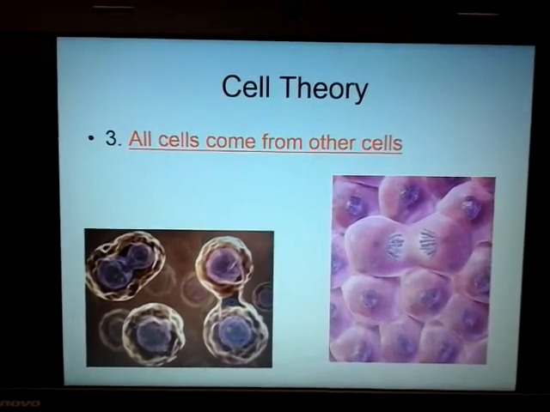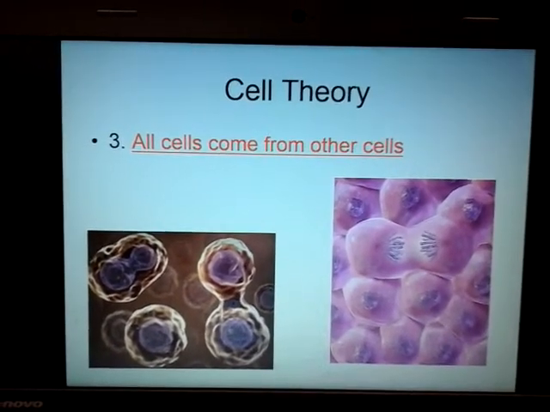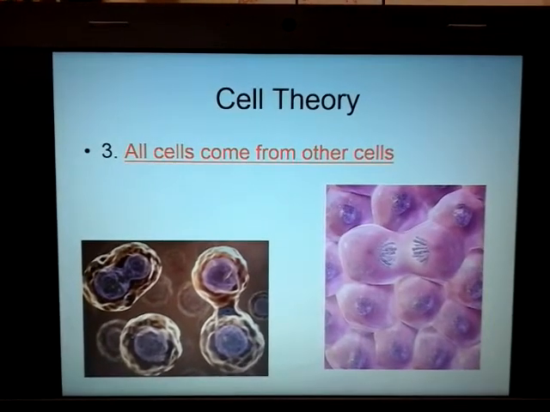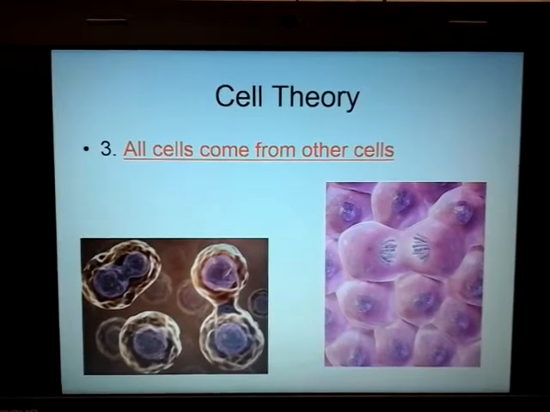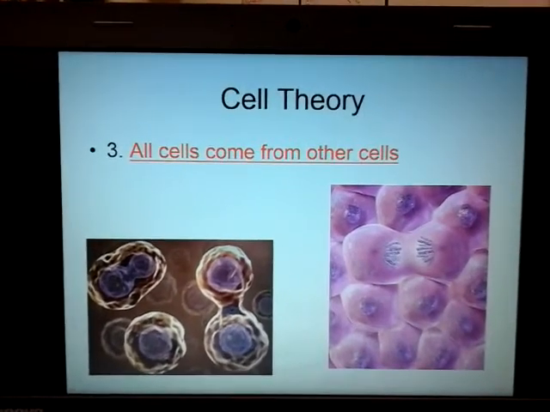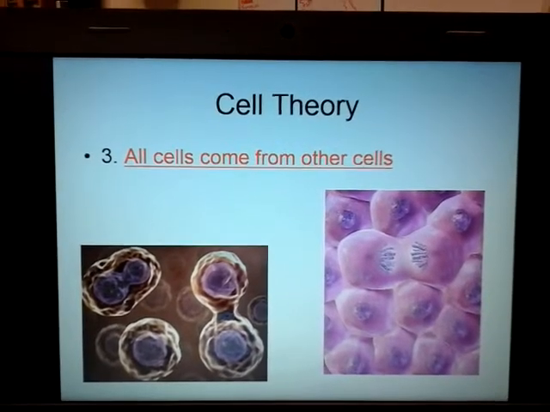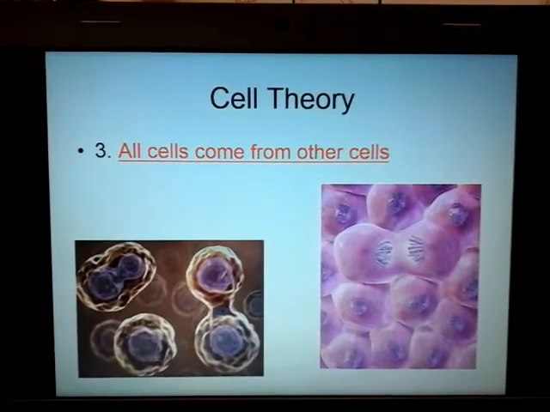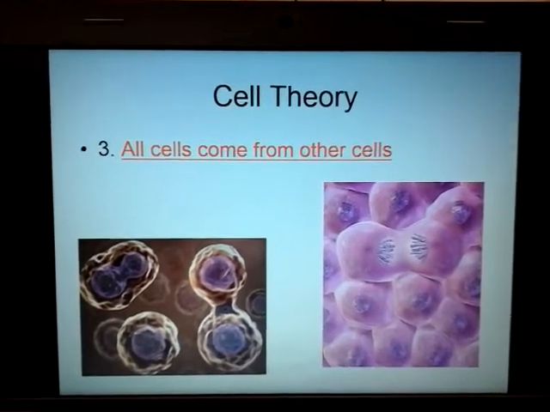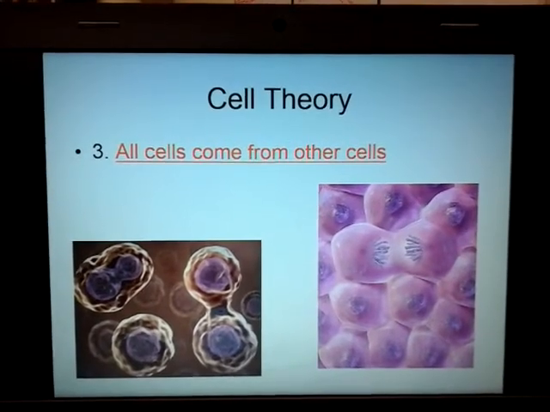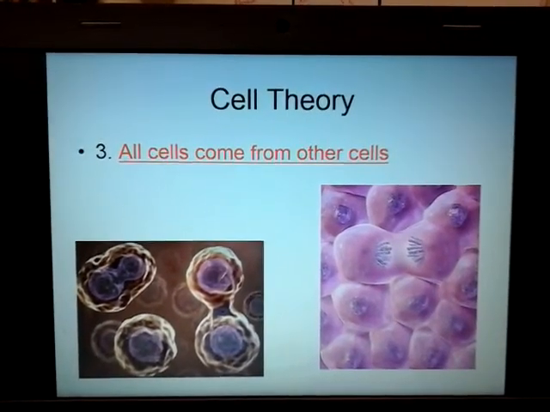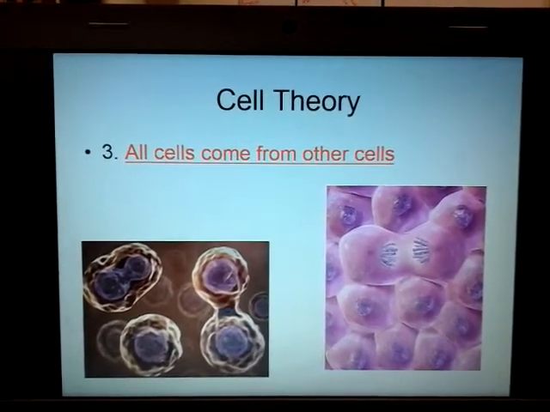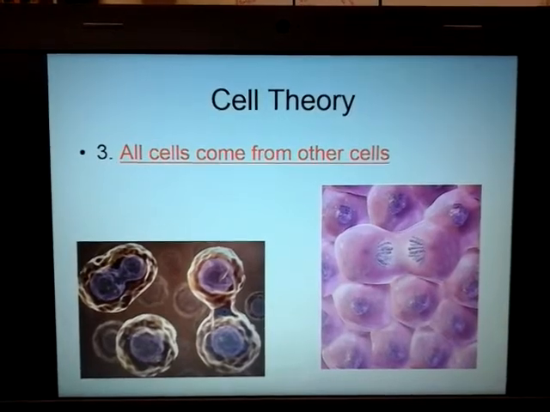Now, in the case of your cells, there are 2 basic types of cells. We have what we call prokaryotes, and we have what we call eukaryotes. Anytime you see the root word kary, K-A-R-Y, that's talking about a nucleus. Now, I call the nucleus a safety deposit box, or a safe. You put valuables inside of your safe to keep them protected. Well, the most valuable thing your cell has inside of you is DNA. DNA is a cookbook that has been in your family for generations. And that cookbook holds every recipe you'll ever need.